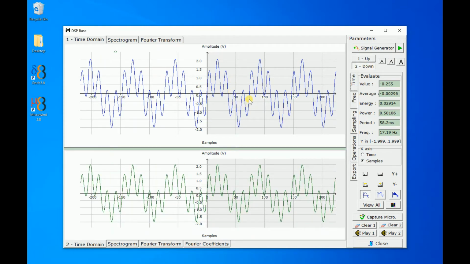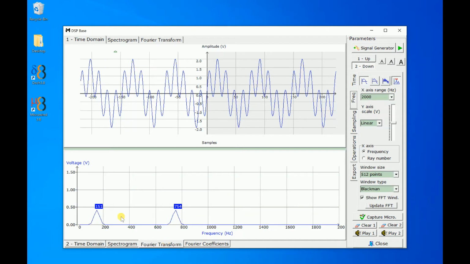Maybe a few students may say that this is a very bad signal, because they cannot identify the signal. They see some signals going up and down and are not able to make any sense of it. So that's why you tell them this is how the Fourier transform helps us understand, because in the Fourier transform you see the frequency domain clearly: there are only two peaks, of 150 and 750. That means there are only two sine waves present in the input, with frequencies of 150 Hertz and 750 Hertz. That's it. There is no noise present in it.